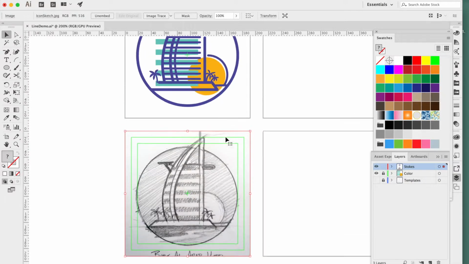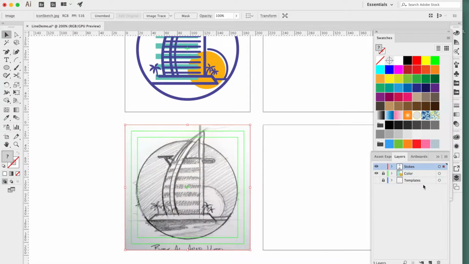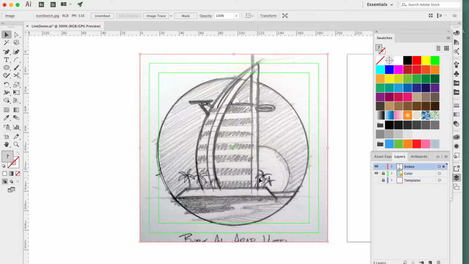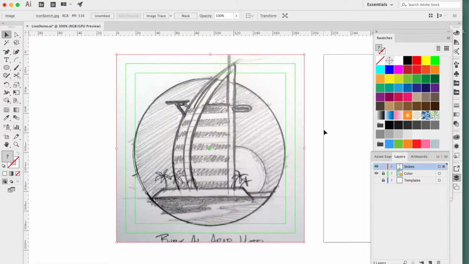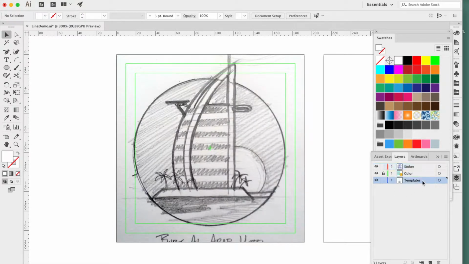Unlike the line-based icon, where we worked with the sketch on the bottom of the layer stack, I'm going to show you a new technique, and I think this works better for solid color fills. We want to have this layer on top, but we want to drop the transparency and still allow some of these dark values to show through. So I'm going to unlock my templates. I'm going to make sure that this object is down here, not in the strokes, but right here, templates, and make sure I can see that it's visible. And then I'm going to move templates to the top of the stack.